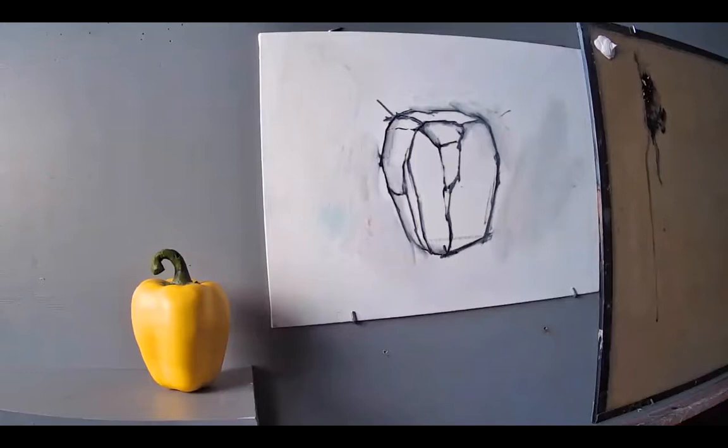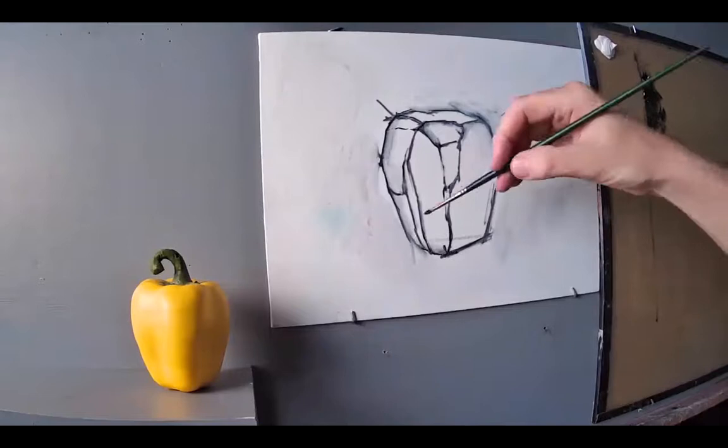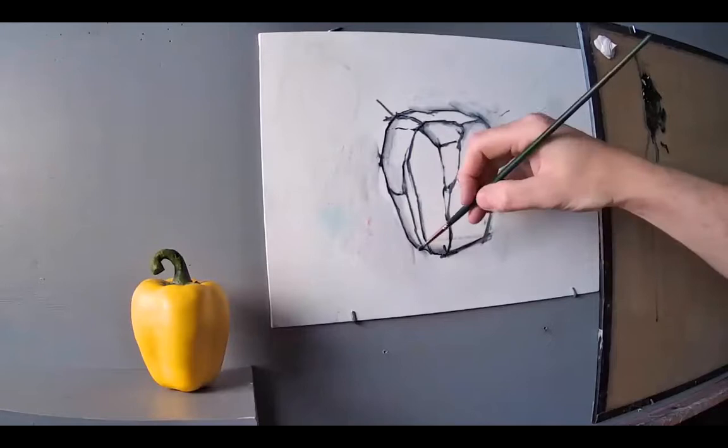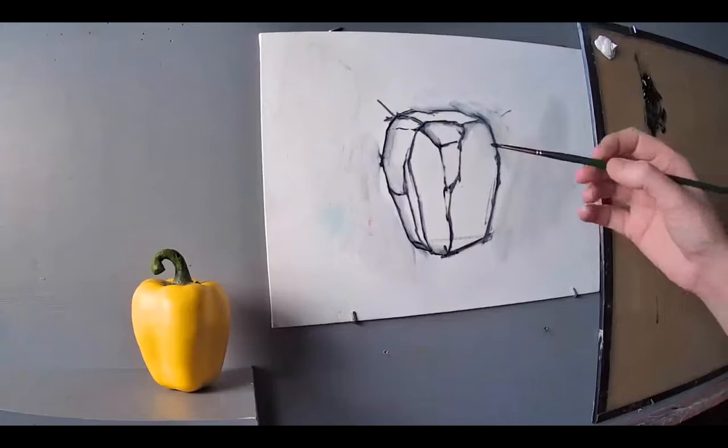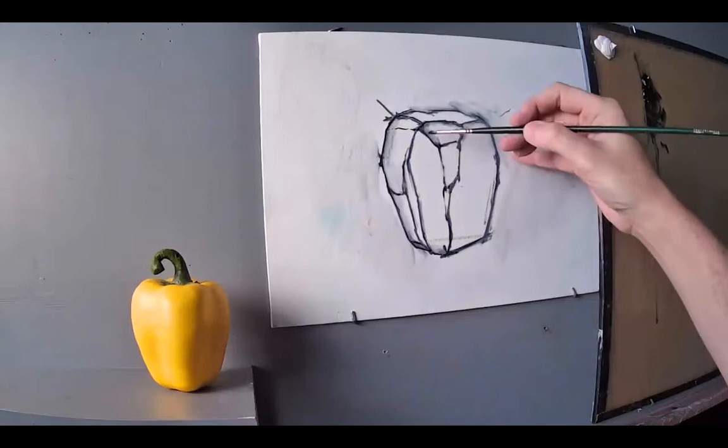And on this painting, I do want people to very, very carefully try to see the object as constructed of planes like this. It's almost like facets on a jewel. Yeah, it's like facets. A sculptor takes a block down. Yes, it's like facets on an object. That's exactly right.